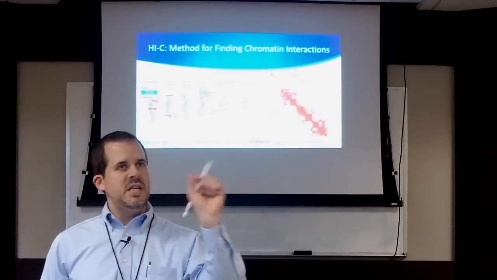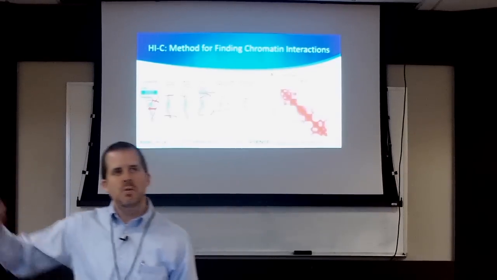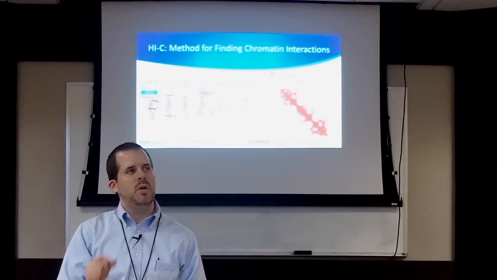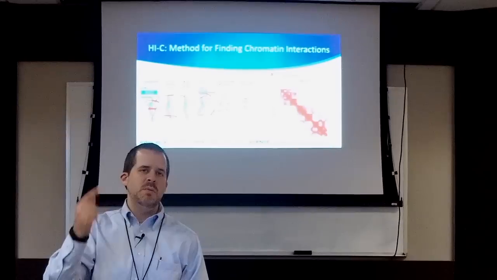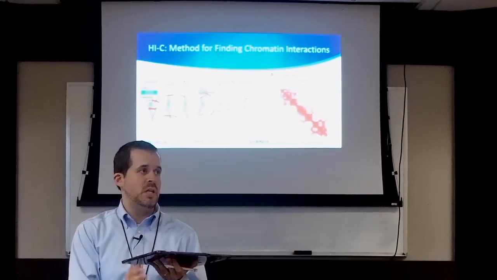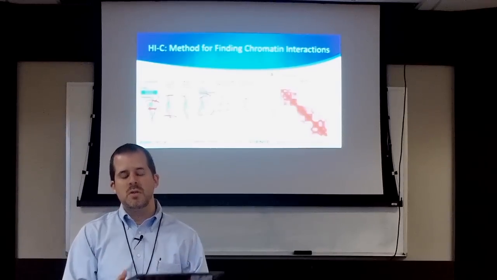They get a DNA sequence of that region, and now they've got part of gene A and part of gene Y, and they're attached to each other. What does that tell them? Well, the inference is that in 3-dimensional space, gene A and gene Y are really close to each other in the genome, in the nucleus. That makes sense? So in physical 3-dimensional space in the nucleus, those 2 things are close together.